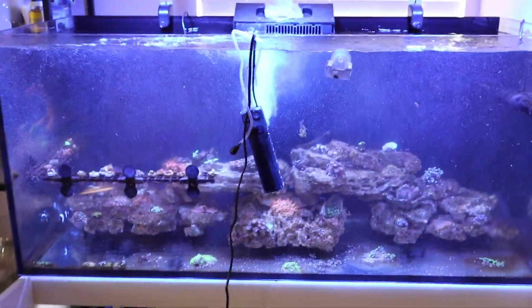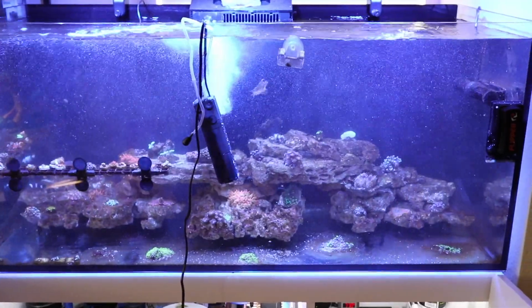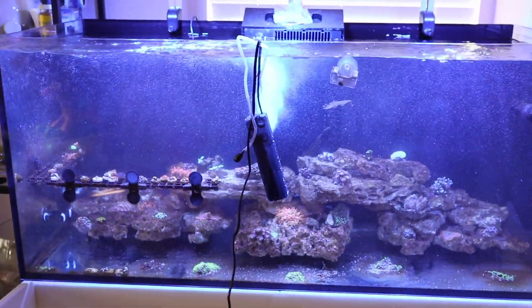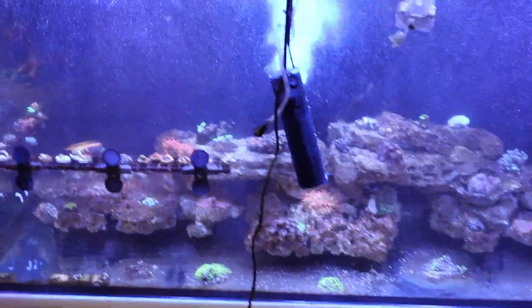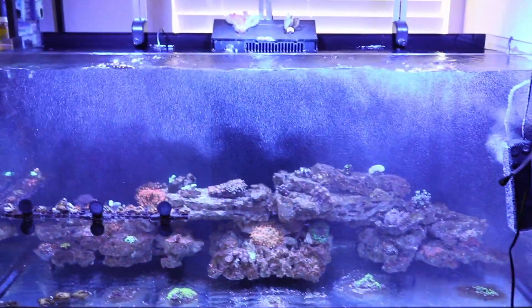And I scraped my glass and used a turkey baster to blow out all of the detritus from all of the crevices in the rocks, and everything's just floating right now. I'm just hoping that the bubbles are helping kind of lift up everything. You can see all those little micro bubbles go all the way down and hopefully lift up everything into the overflows.